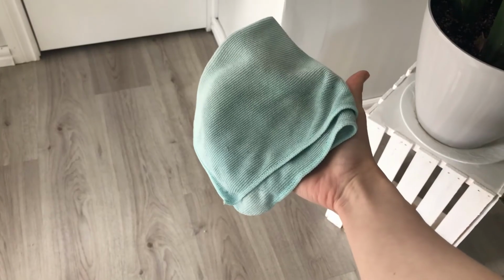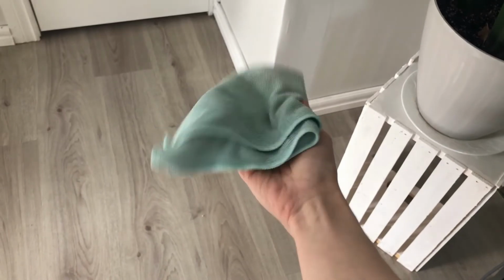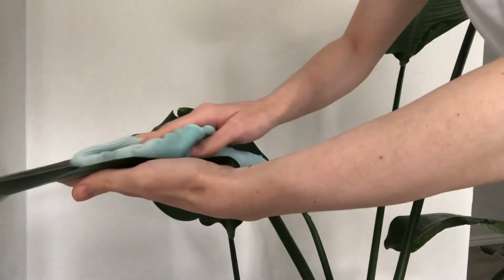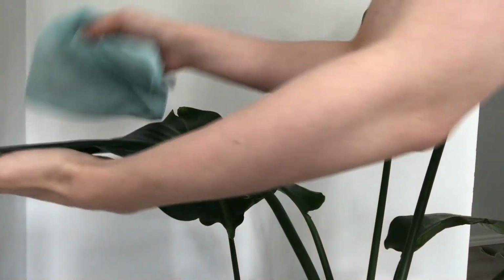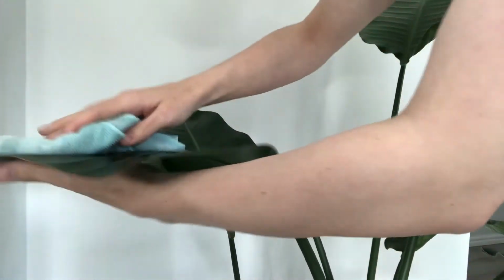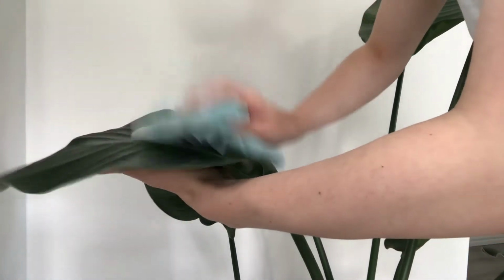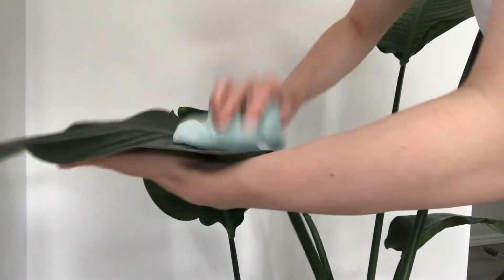A couple of times a week, I take a damp microfiber cloth and I just gently wipe the leaves off to get rid of any dust or dirt that might have accumulated on the leaves. When they're caked on with dust and dirt, then the sun can't actually penetrate into the leaves and let the plant do what it does best, which is photosynthesize.